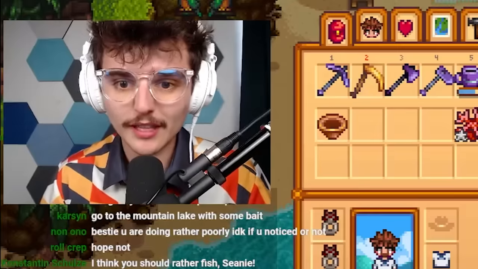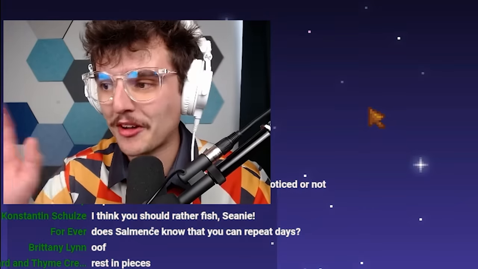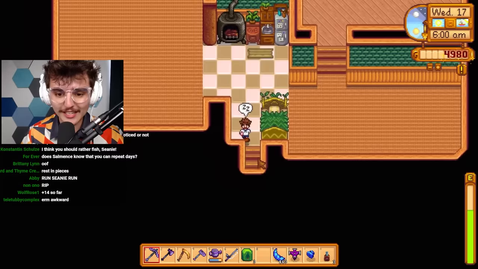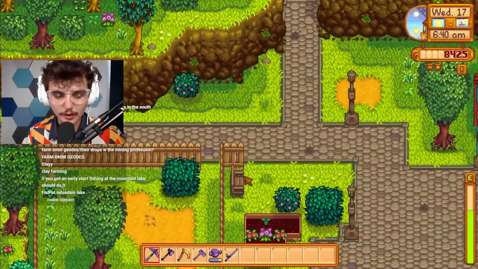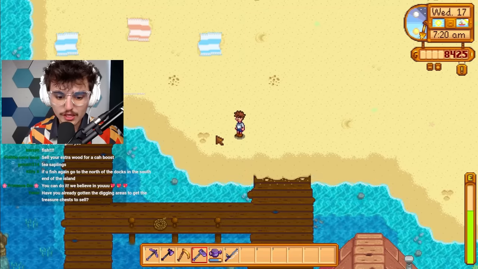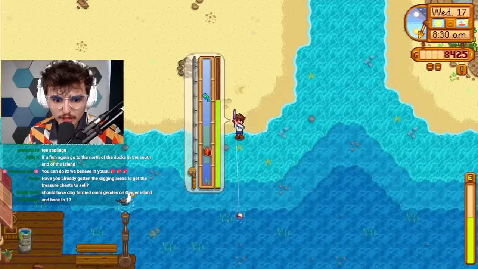Okay, guys. Okay, we're not doing that. Not the volcano. Guys, we need to just go back to the basics, all right? What can we do to make any sort of money? I guess I could try clay farming, guys. Oh my god, I'm not doing this. You can't clay farm with the iridium hoe. That's impossible. Okay, I'm just gonna go fishing.